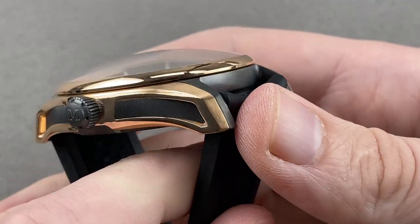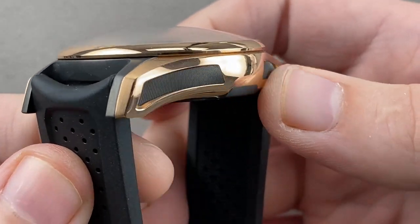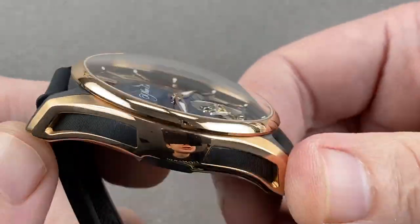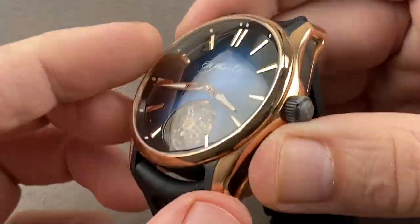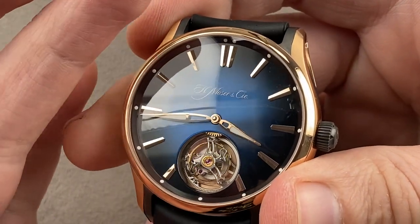Moser cases are handmade. They are first machined and then hand-finished, so you can create these lovely hollows and details. You can see that the lug hoods are satinated, the flanks are polished, and that's something you can't do when you're just mass-producing cases by stamping. So these Moser cases are first machined and then hand-finished, and the result is aesthetically very pleasing.